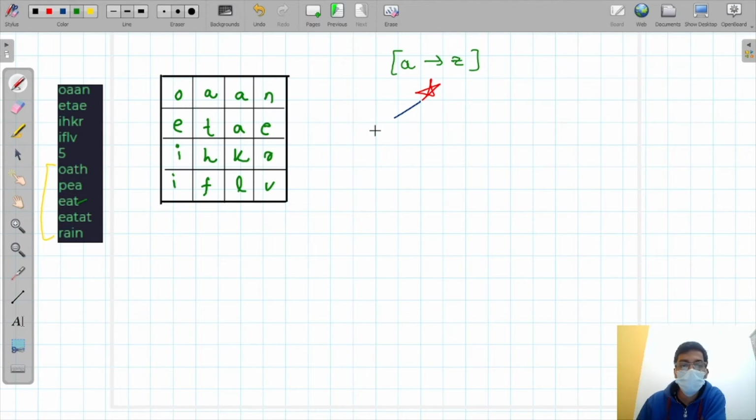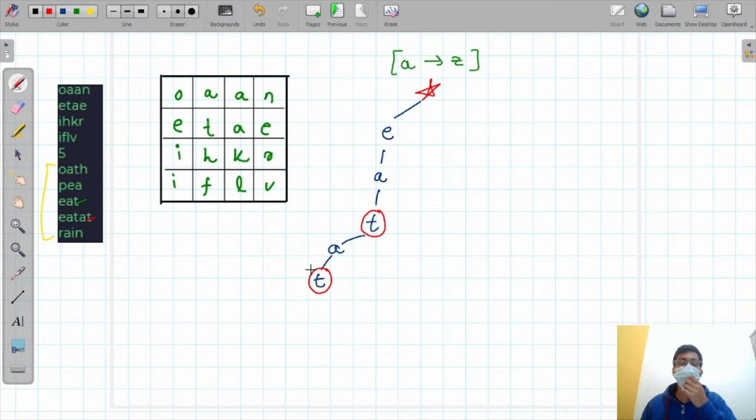E is coming, therefore it is going to create a node with E. This E is going to store A, and it is going to store T. Now this T indicates the end, right? Again it is going to look for another word, that is eat. So this T is going to have one more child, A, and it is going to have another child, T, right?